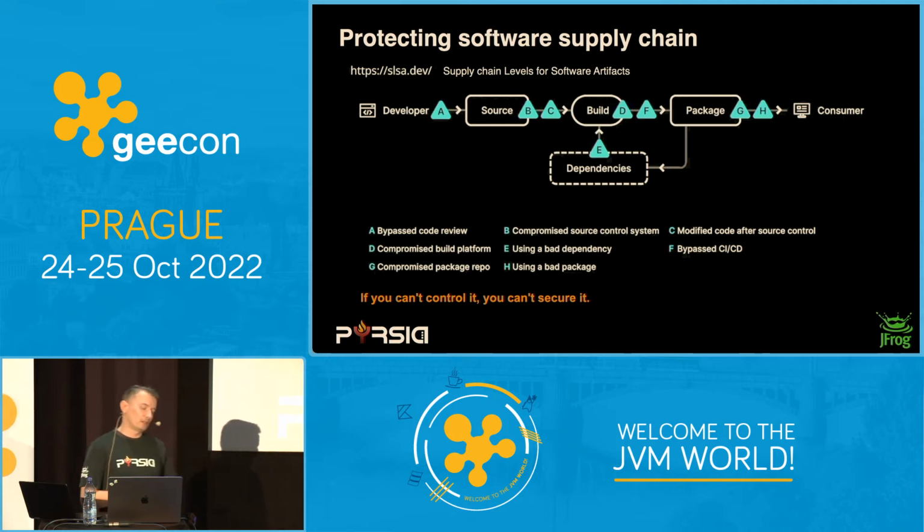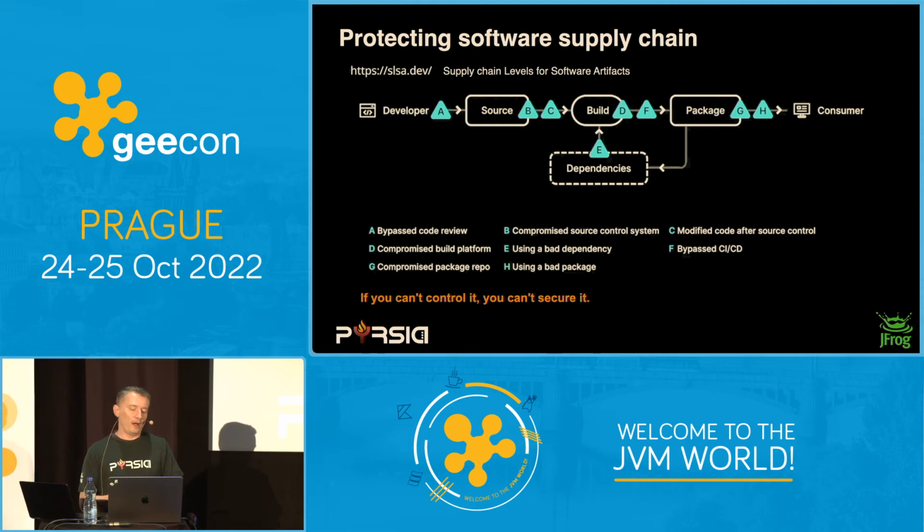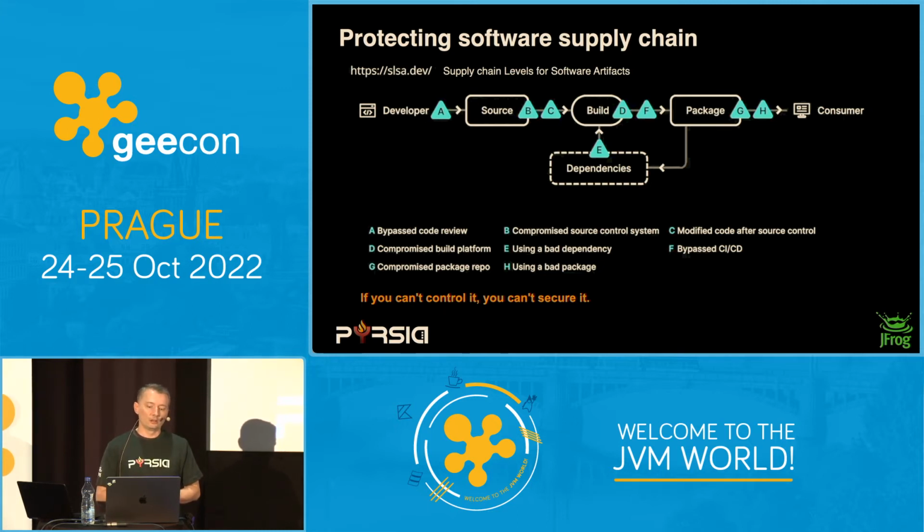So that's why we want to control every step, or most of the steps, and that's why we came up with Pyrsia. It's not only decentralized, but we are also trying really hard to make it trustworthy. We came up with the idea that if you can't control all the steps, you can't really secure it. I mean, we can't control every single step, but we can control a lot of those steps. And I believe that the binaries and software packages we will host in the Pyrsia network, you can trust them. Once again, this feature is not available yet, but eventually we will also add a lot of info about those packages in one place, which is the transparency log.